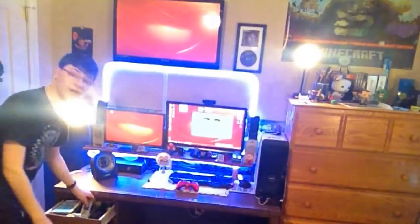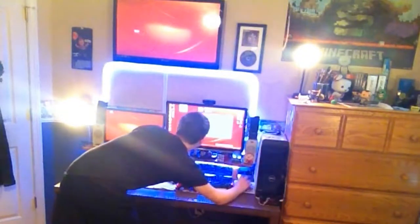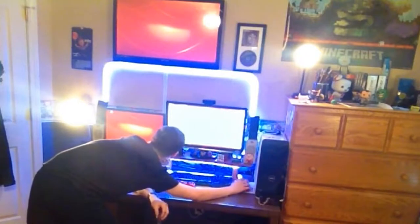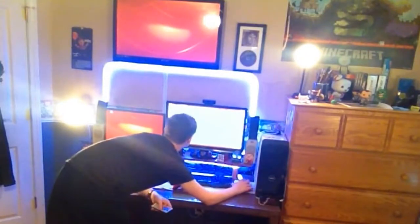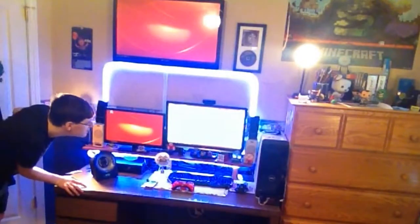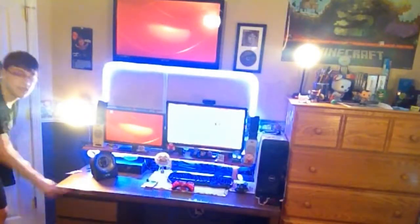Okay, everybody, we're going to work outwards from the lights to the monitors. First of all, let's start with the lights. Right here we've got an Intertech model GL143L desk lamp. This is my second piece of lighting, I guess you could say. That's the second one I use.